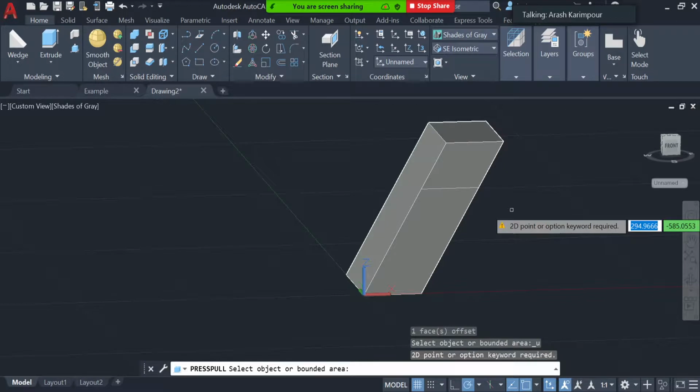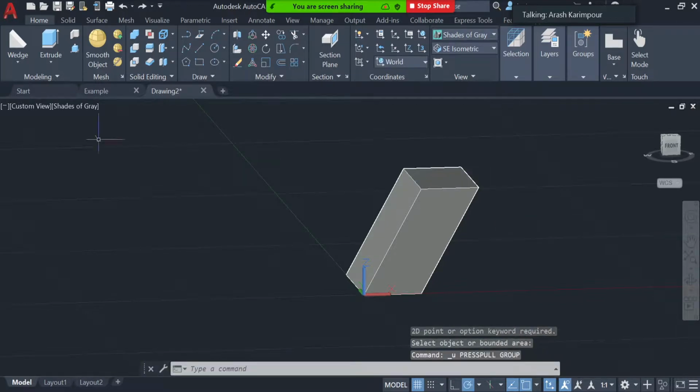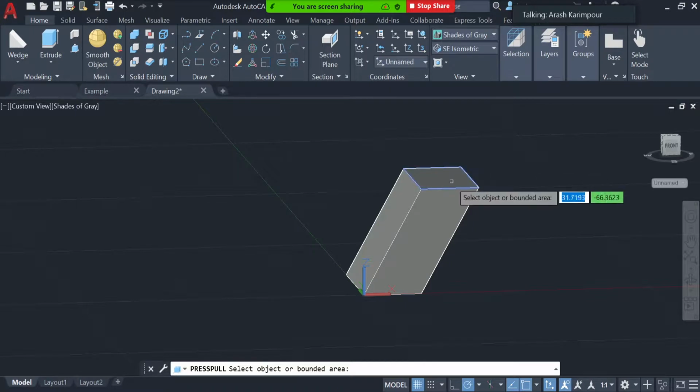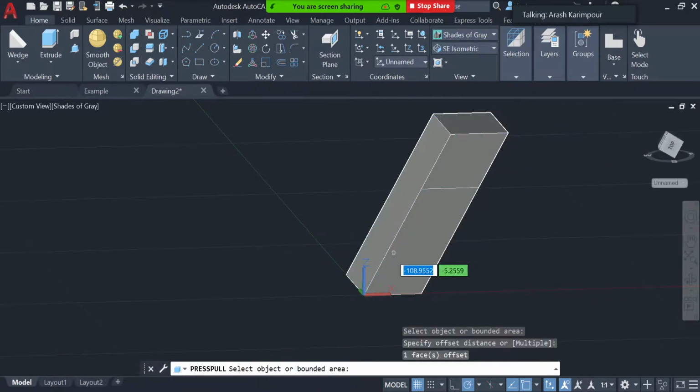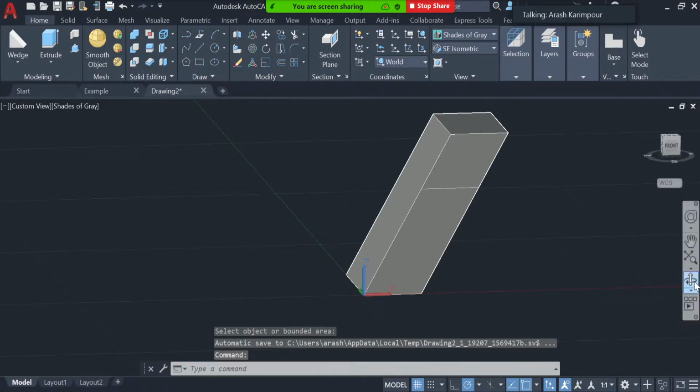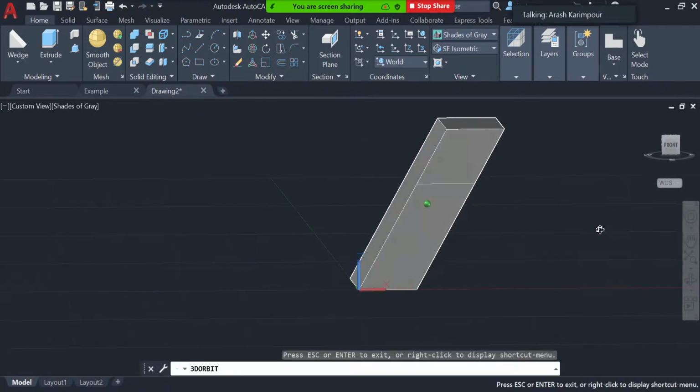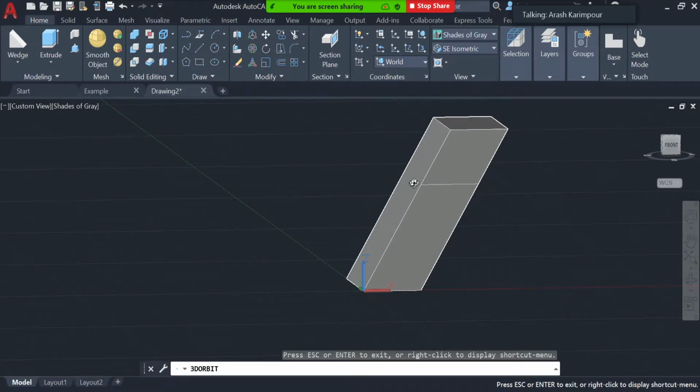One more time: exit, Control Z. Click on the press pull, bring the mouse on the area that we want to press pull. Before clicking, hold down the control key and then click on the area, and it's going to press pull it along the edge that is already there, then press enter to exit. So you can see it here. Either you can press pull it simply normal to the surface that is there, or you can hold the control key to press pull it along the edge that you have there, along the previous edge, to press pull it along that direction.